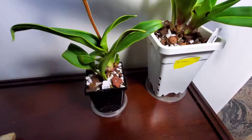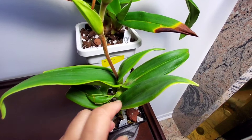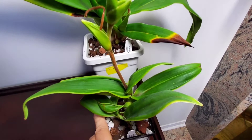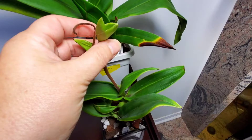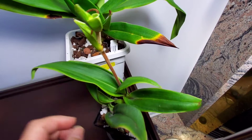Next up is Wakani Sunset, and this one has a spike. The major plant itself has two little growths coming out of it, so it's kind of busy right now. The spike is probably not doing all that well — when I opened the package, the bud from this one had fallen, and there was another bud which turned yellow. But there's another bud in here and I have no idea if it will develop. The spike didn't become limp, so I don't know if that's a good sign or not.